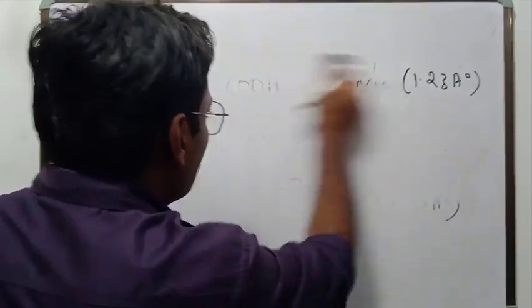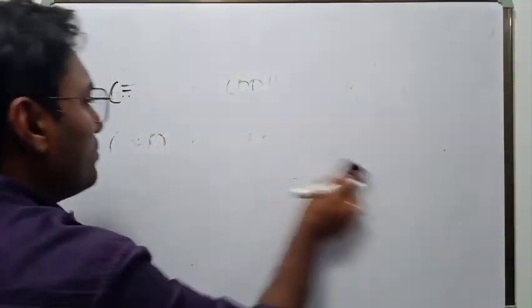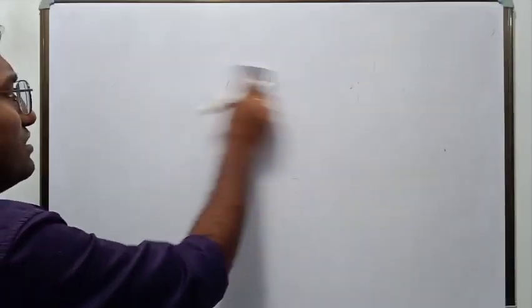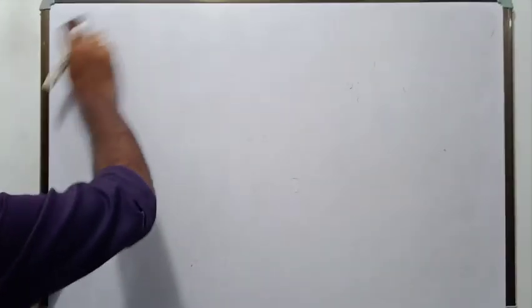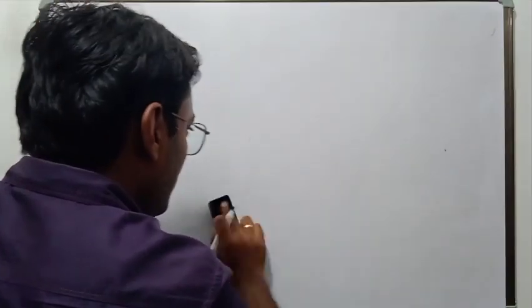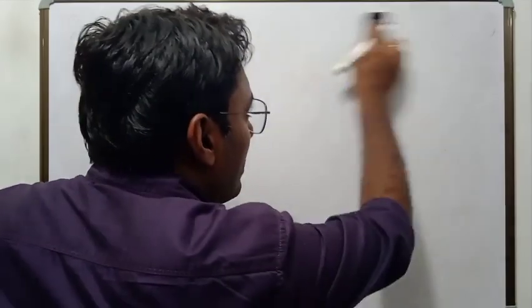Now, molecular orbital picture of carboxylic acid and the effect of substituents on carboxylic acid. There are two more topics left. One is the molecular orbital picture of carboxylic acid. The other topic is the effect of substituents on the acidity of carboxylic acid. These two topics we will cover in the next video class.